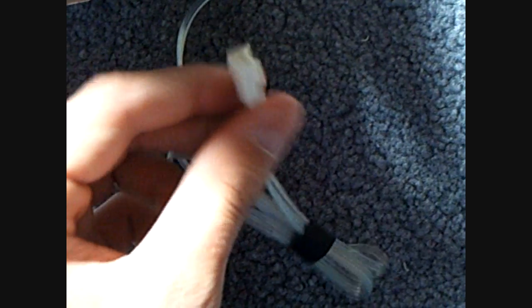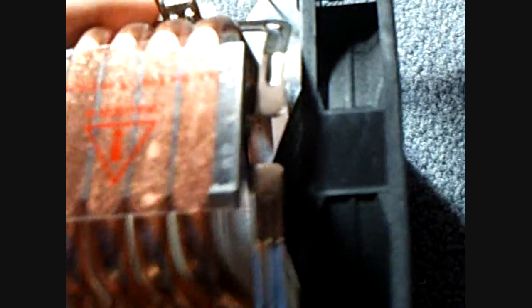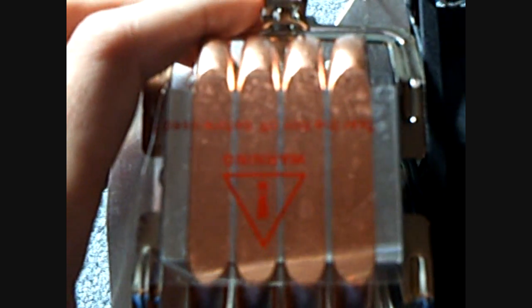The connector is a 3-pin standard motherboard connector — this is not a 4-pin, which means it probably is not PWM, but we haven't tested it in our system yet. We want to talk about the amazing 8 heat pipes that extrude from the top of the aluminum plate. The aluminum is very highly constructed — it's not cheap bending aluminum. It wouldn't be called the Core Contact Freezer if it didn't have the HDT heat pipe direct touch property with the mirror finish — 8 heat pipes that directly touch the CPU's interface for the best cooling possible.